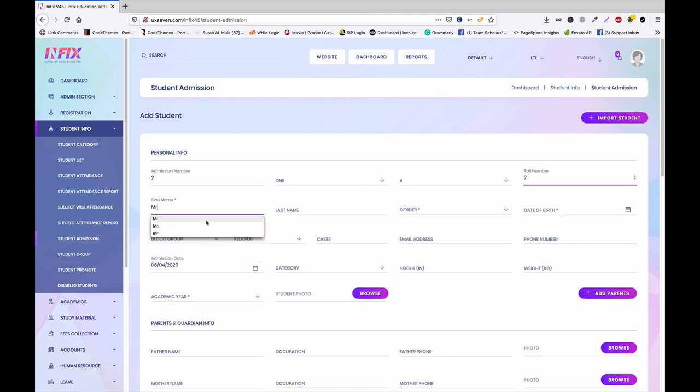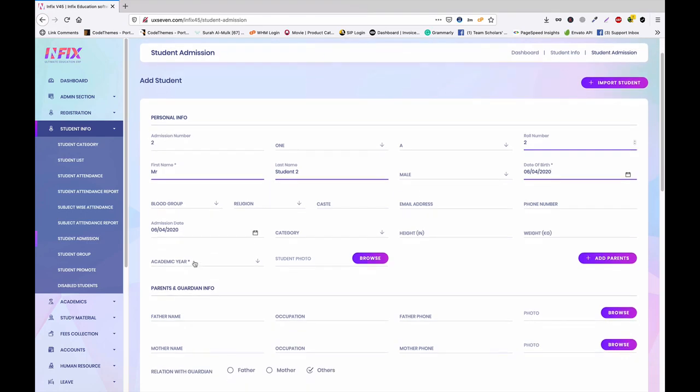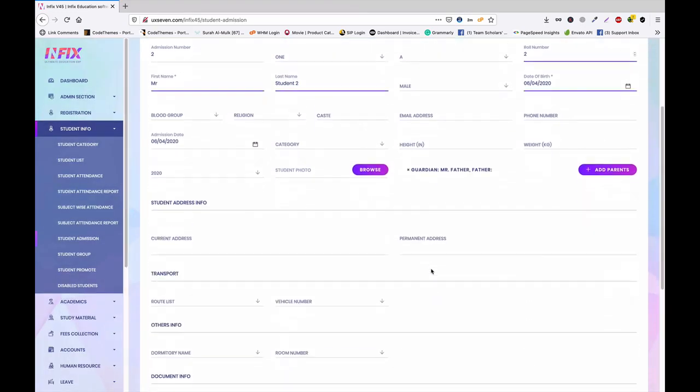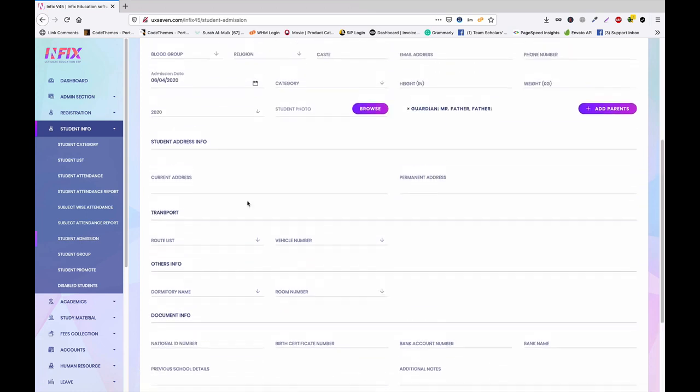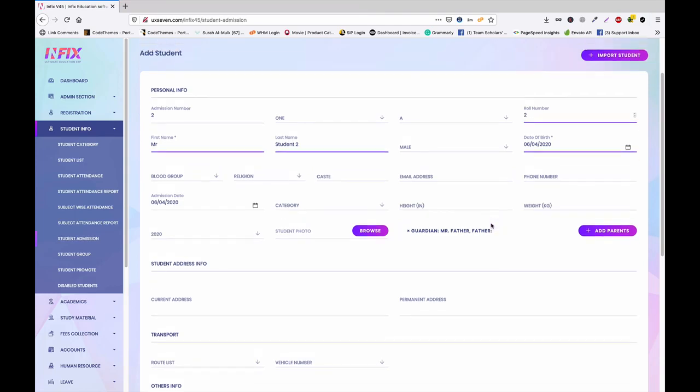Student 2, academic year, and here the main thing is parents. So actually if the student already exists in the school, the parents should exist in the school. So you need to select the student, like 1 and Bablu Ali. If you think it is his sibling and you save, you can see that information is gone because it is not required. When these parents log in to their panel, they will see 2 children in the same panel. That means for a sibling, it is not required to enter all of the student's information. So here is the option.